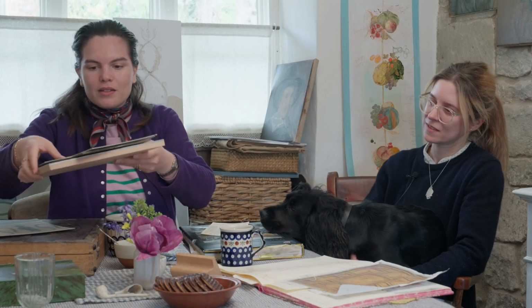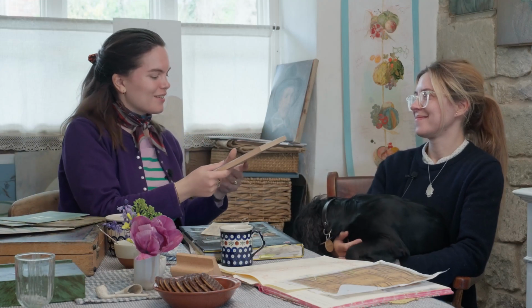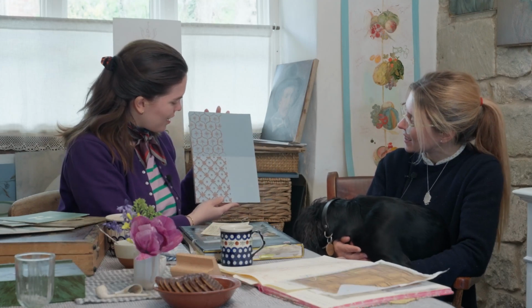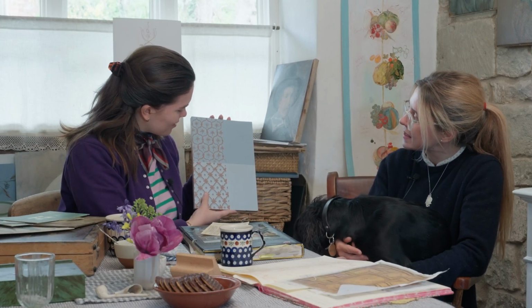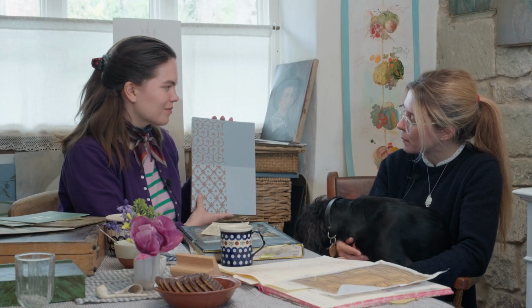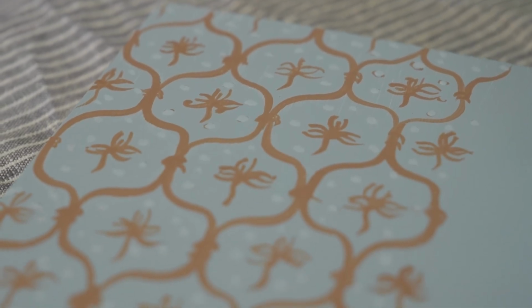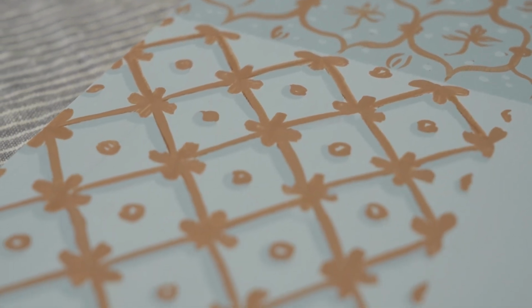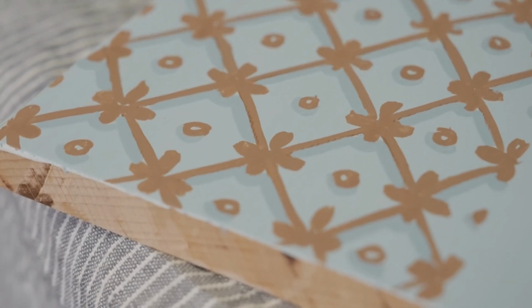Yeah. And then, what else do we have? I feel like the samples, that's something we'll have to return to later to talk about that process of things. This again is a sample for a cabinet for one of the shops in London. So it will be on display for everyone to see.